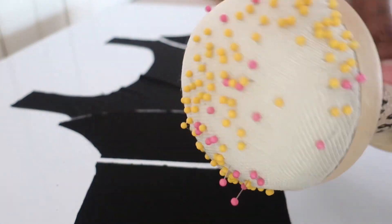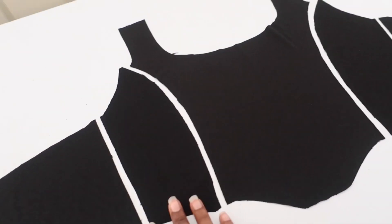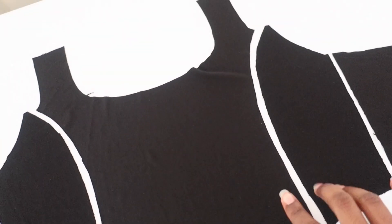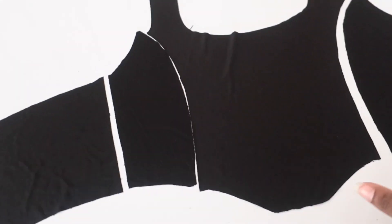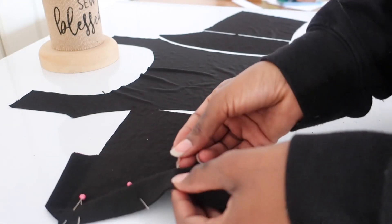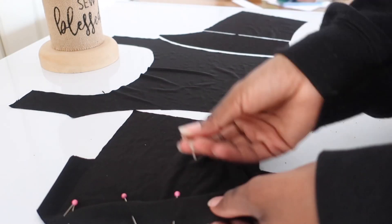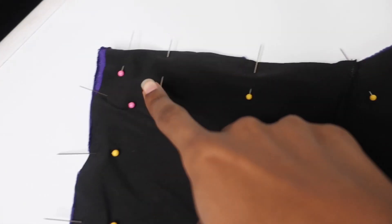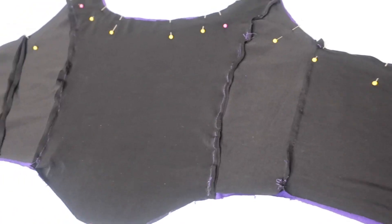Isn't this just the cutest little thing? I got this from Hobby Lobby — it was five dollars, so y'all better go. Here I just cut out the lining pieces; I'm gonna sew them all together. I did cut the scraps because I don't like the way it looks, so I did cut those in half. Here I'm just pinning it all together so I can sew.